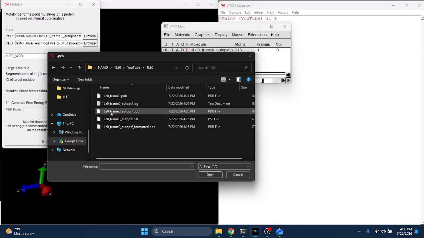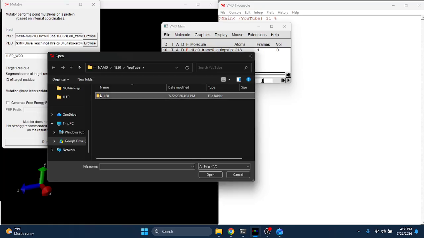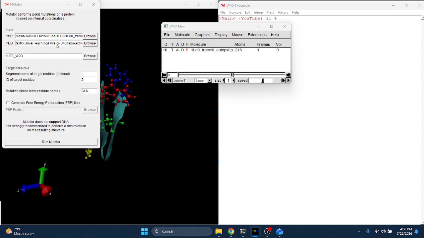So I will load the PSF file, and I will load the PDB file and just check that those look correct. And then I'm setting my output file.